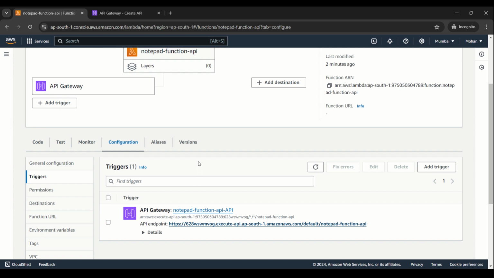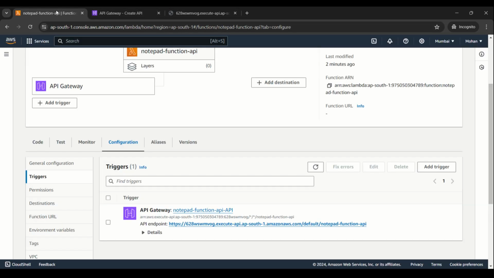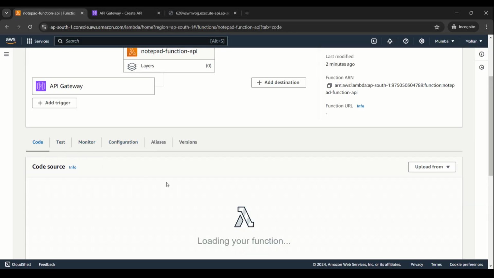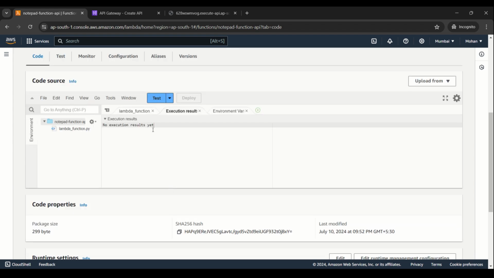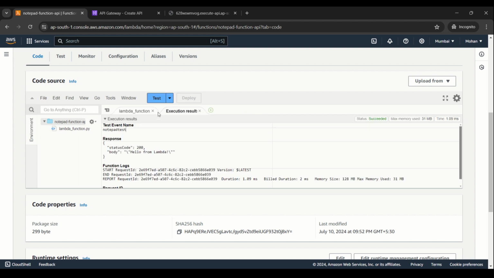I'm copying this and pasting it in a new tab. I'm getting "hello from Lambda", which is the body coming from here. This is what we are getting through our API Gateway.